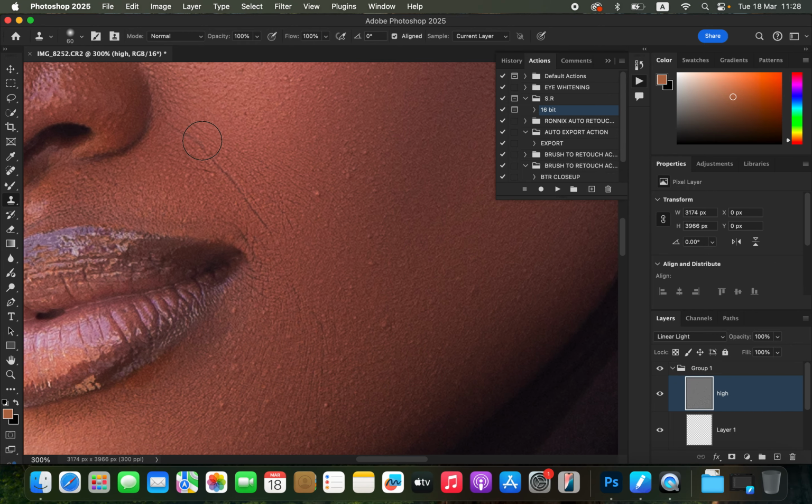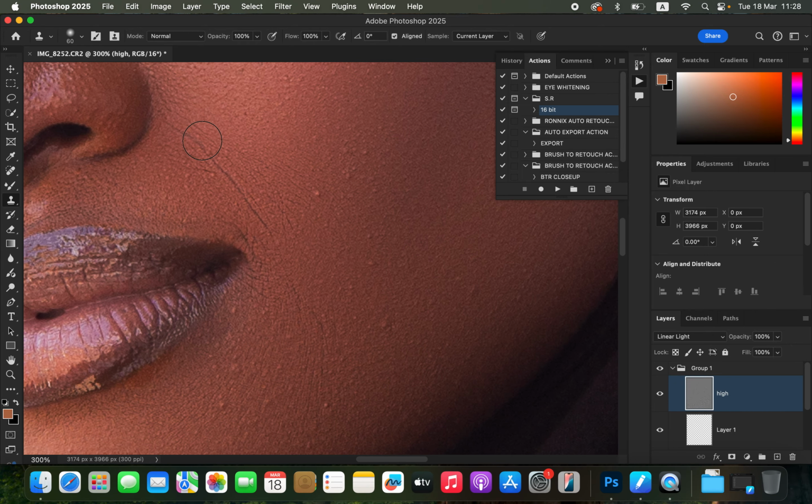Then you're going to come to the brushes, right click and get the brush tool, and make sure the hardness is set to 0 and a soft round brush is selected. The blend mode is normal. Opacity, we are going to be using 100%, flow 100%, and we just want to sample a color on the skin. So zoom in by using Ctrl plus, or Command plus, and we're going to sample a color on the skin. I'm just going to sample that color about there. I think that color is okay. You have to choose a warm color because it is very easy to correct later on.